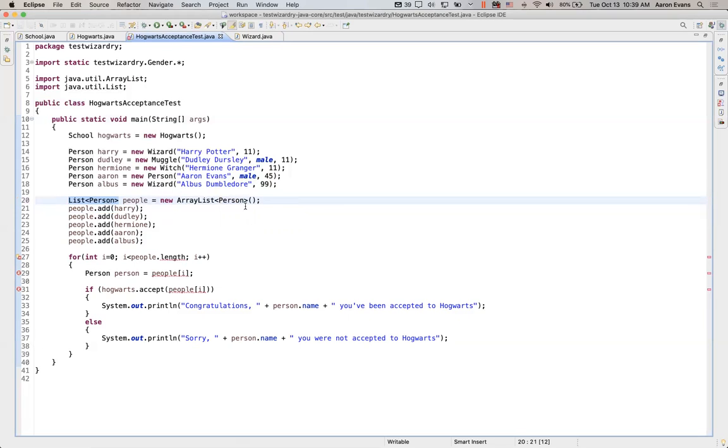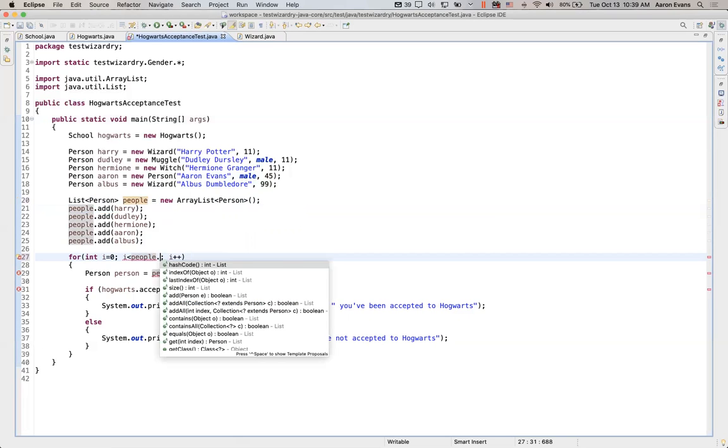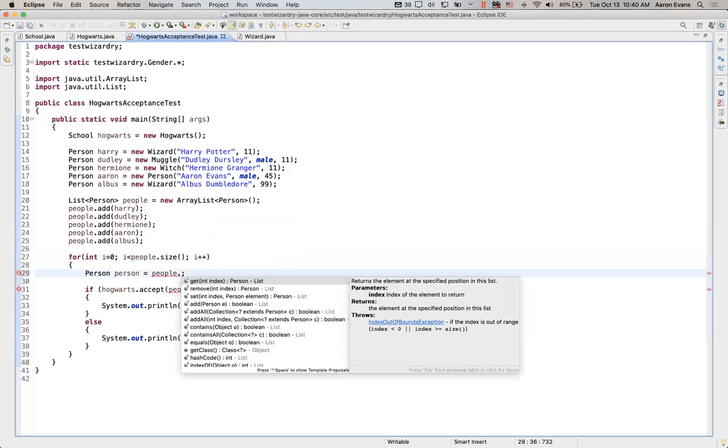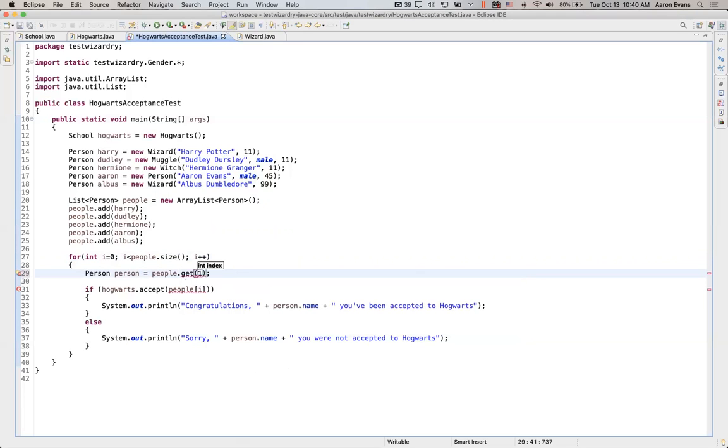Anyway, so I have a list of people right now, and I could iterate through this. Now, list doesn't have a length. Length is a property of an array. It has a size. And it does have an index, but I would need to use get. So I'm using another parentheses.